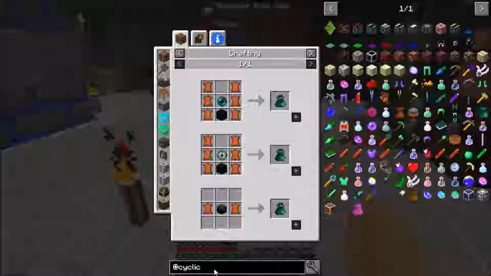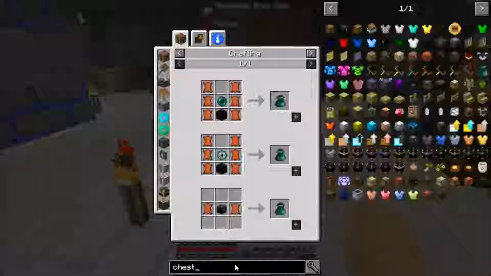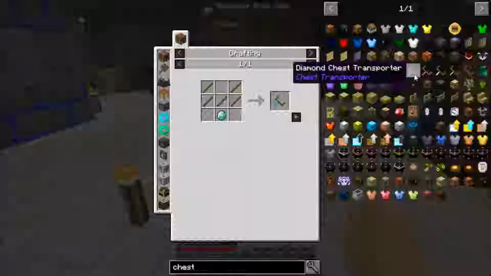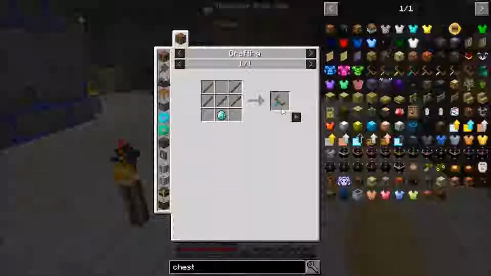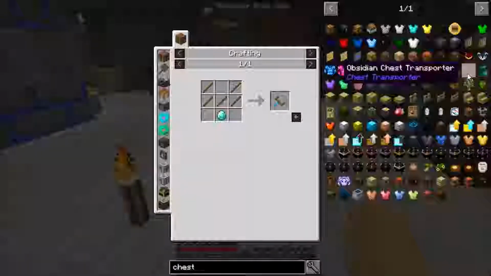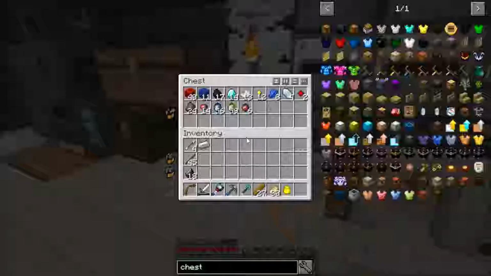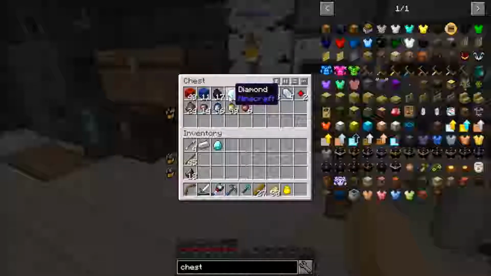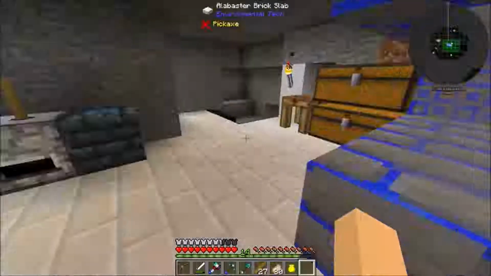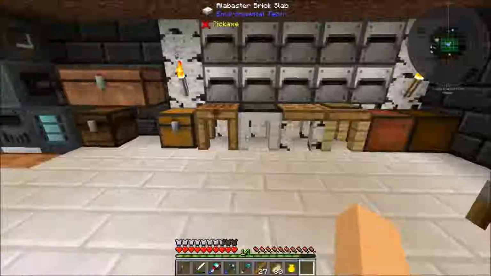But this isn't what I was talking about, all right? There's a chest. Transporter, okay. I think what we want is the diamond one. And the reason we want this diamond one right here is because it's either this one or the obsidian one that actually picks up spawners, okay? So what I'm going to do is grab myself one of these. And I'm also going to get a piece of obsidian. And we're going to craft one of each.